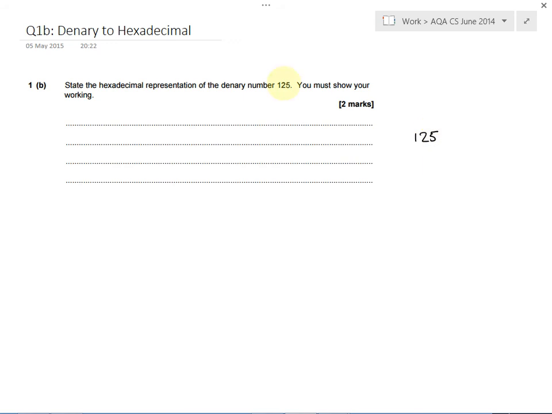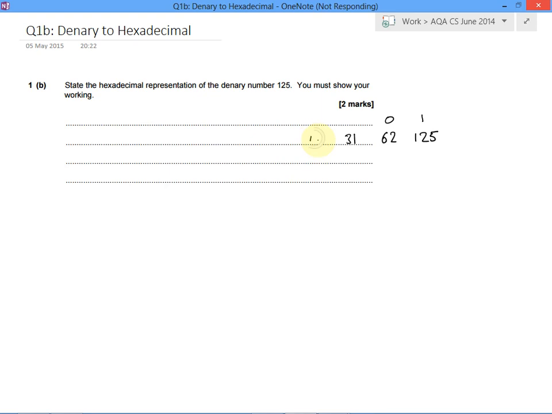I'd start by writing down your number on the right hand side and then keep dividing by 2 until you get down to 0. So a half of 125 is 62 and a half, but we'll ignore the half and just write down 62. So we say a half of 125 is 62 with 1 left over. I'll write the 1 up here. We keep on doing the same until we get to 0. So half of 62 is 31 with nothing left over because 31 goes exactly into 62. Keep on doing the same, half of 31 is 15.